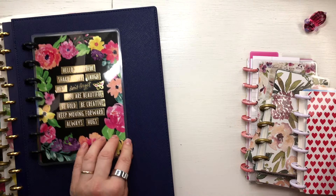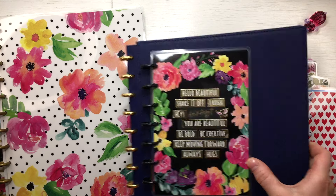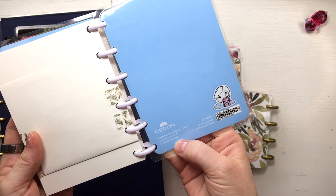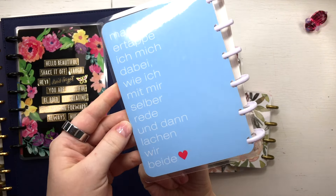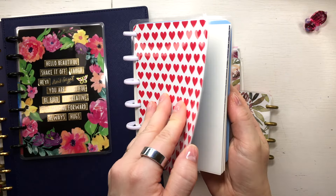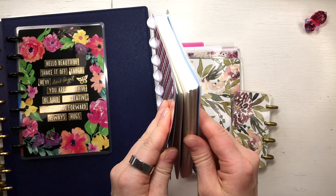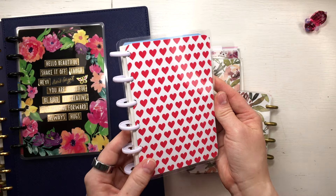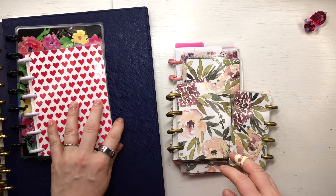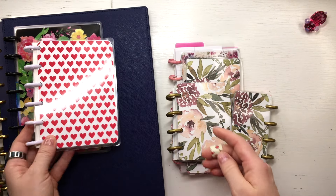I have used this one and it's beautiful — same floral design and I love these flowers. This is a self-made A6 size. It was a Sedon A6 notebook — this was the front cover with hearts inside. I put it the other way around and made it as an A6 disc-bound notebook. I used this as my tarot notes and I just love it because it's self-made and the right size. I would make it again. I don't regret buying the notebook because I got a use out of the cover.